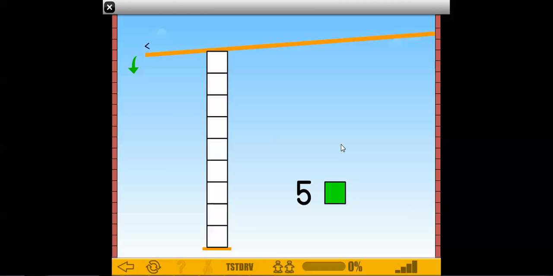Once we get to the screen, there are 4 things that I would push your students to notice. The first is this number at the bottom right, which indicates how many blocks there are. The second is the fact that you can fill this bar up and click on it wherever you would like. The third thing to notice is the direction that the line is slanting in. And then the fourth is these 2 symbols. This indicates a downwards arrow, and this is a less than symbol. I would ask your students to notice all 4 of these items and prompt them until they do so.